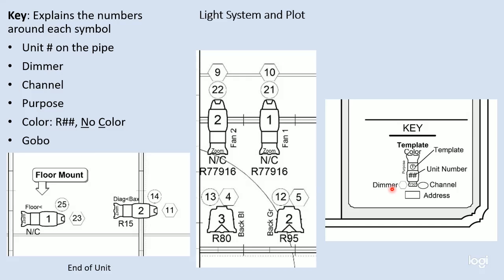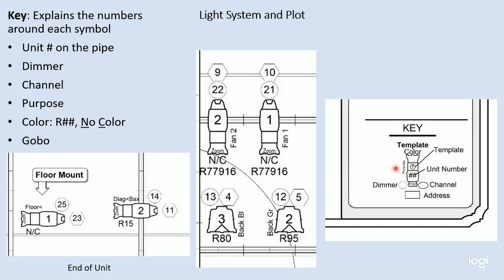The other information that's out here is the purpose. And the purpose is a text tag that's really just telling me as a designer what that light is going to do. What's its function in the design? So in this case, we can see that this is a backlight and its color is green. A backlight and its color of blue. This is a floor light from the side, a diagonal back. It's a little text tag that's located next to the fixture that just gives us an idea of what it does.